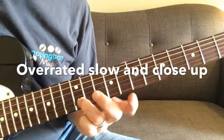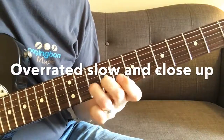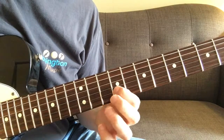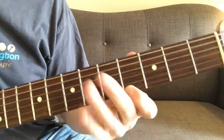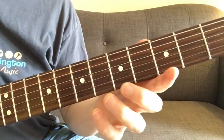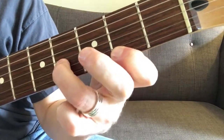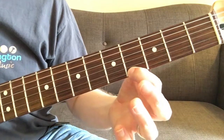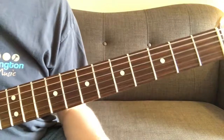Overrated — very simple solo, just playing an open first string with a note on the second string. Now move down to the fourth fret on the first string, pull off onto the open string. And the fifth, the seventh. The technique with that is to go down where you pick on the string, pull off, and then up on the open string. Very commonly played much quicker than that, obviously.